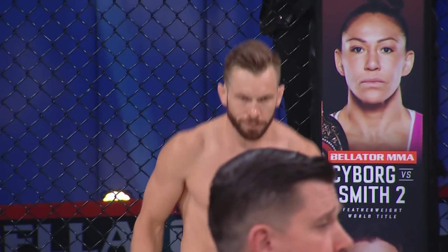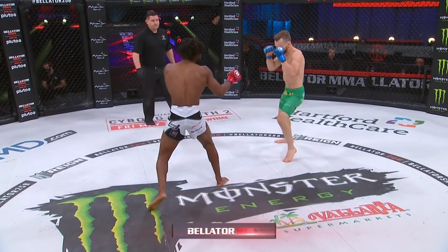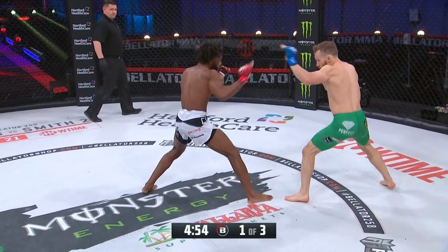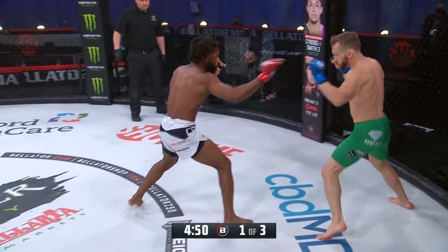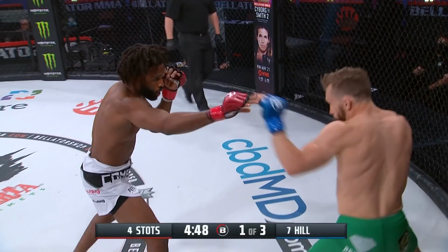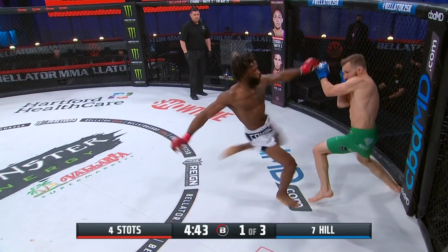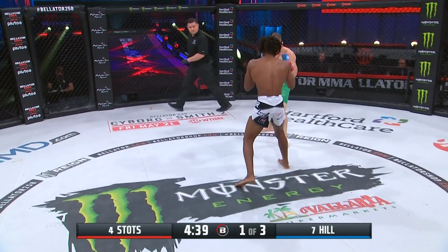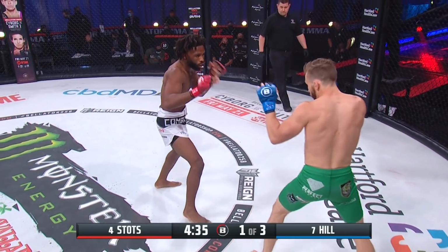Kevin McDonald, the referee for this pivotal matchup. Ready to fight? 135, the bell in round 1. Southpaw Stots in the red gloves, Hill in the blue gloves. Stots' lone loss in his career came in June of 2017 against Merab Dvalishvili via spinning back fist, but he is riding a big wave of momentum again. 7 straight wins. Body kick on Hill here in the opening minute. Body kick, but a nice return by Josh Hill with that right hand.